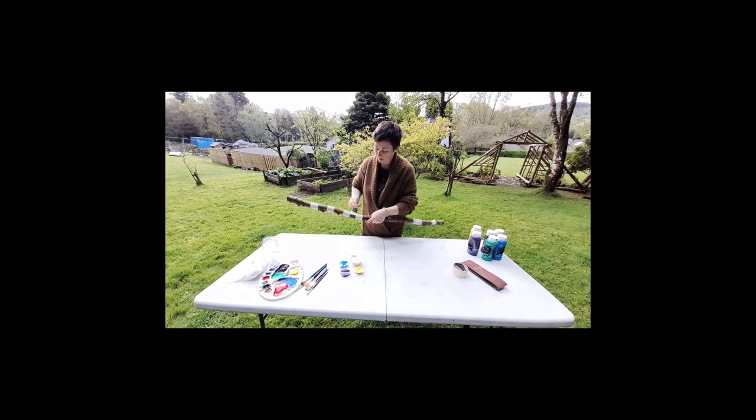And you don't have to be too careful because you have the masking tape on either side of it. That's the really handy part of the masking tape, that you'll have those nice lines left and you don't have to be too concerned with how you put on the paint. So I'm going to follow that all the way around, and now I'm going to do that all the way down.